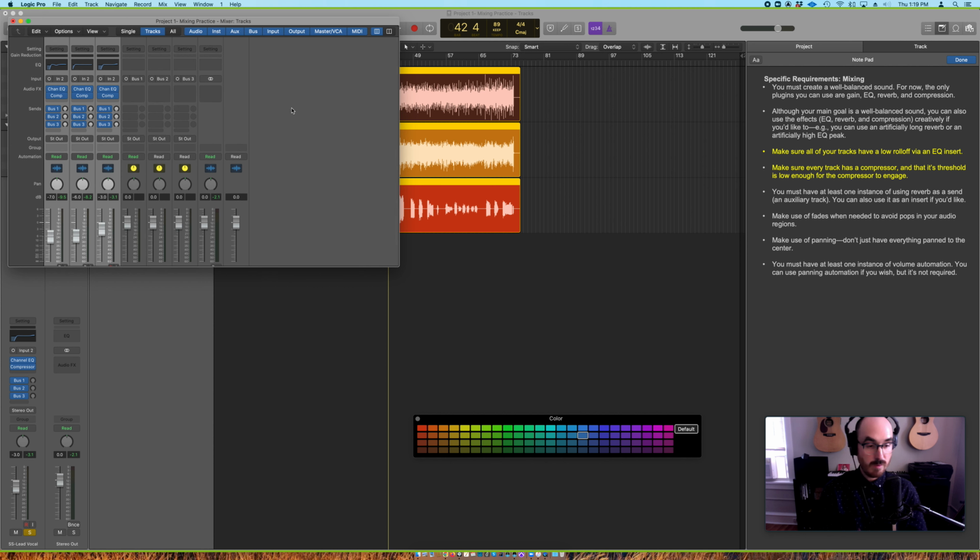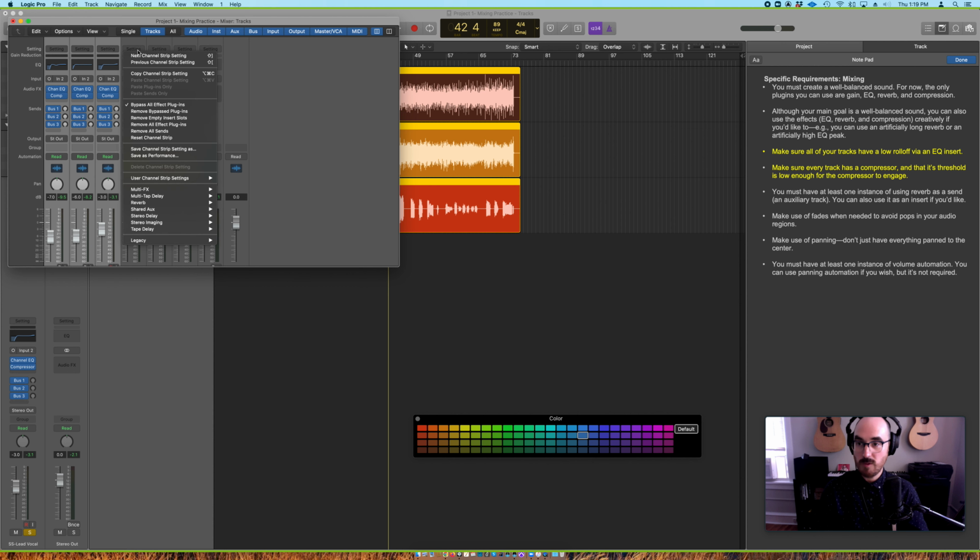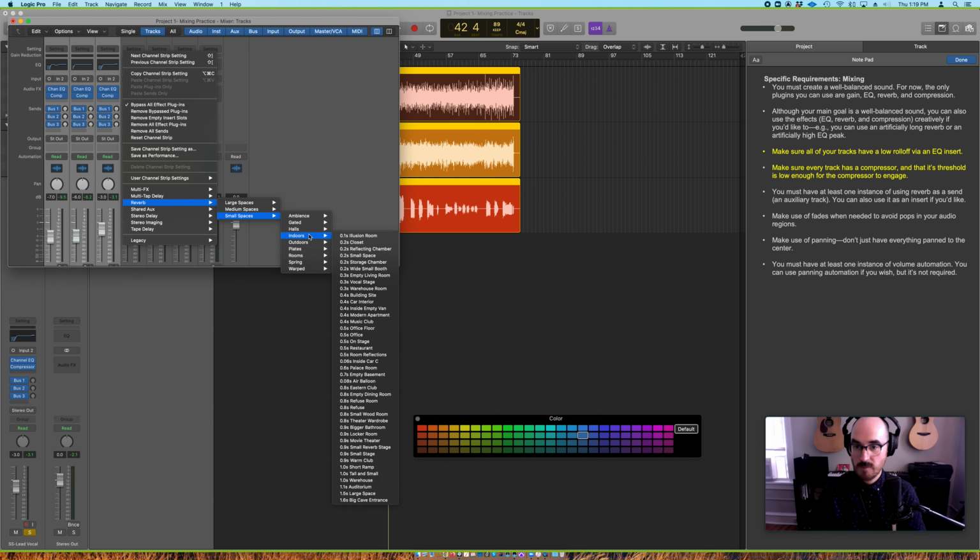So reverb is good to think about as the sound of a sound in a space, a physical place, right? So we'll have one kind of shorter reverb, and I had written this down. This is a small space, and you go into rooms, and I like the villa staircase. Let's see if we can find that. Villa parlor.